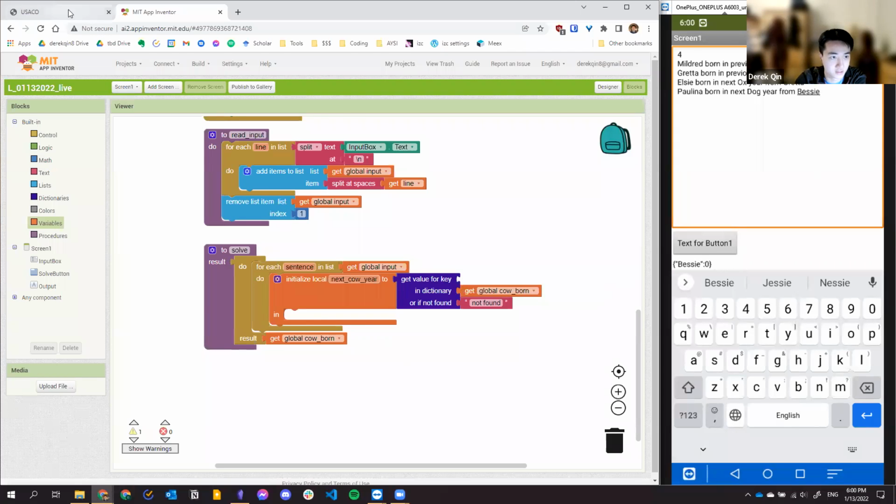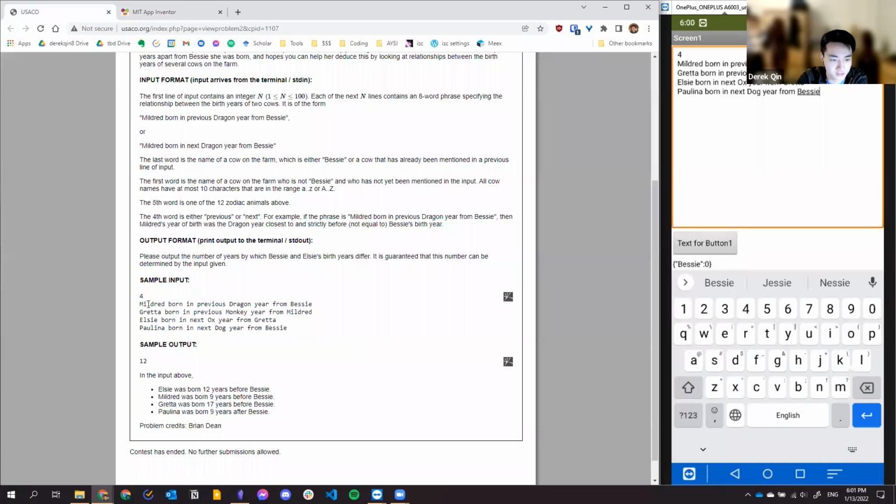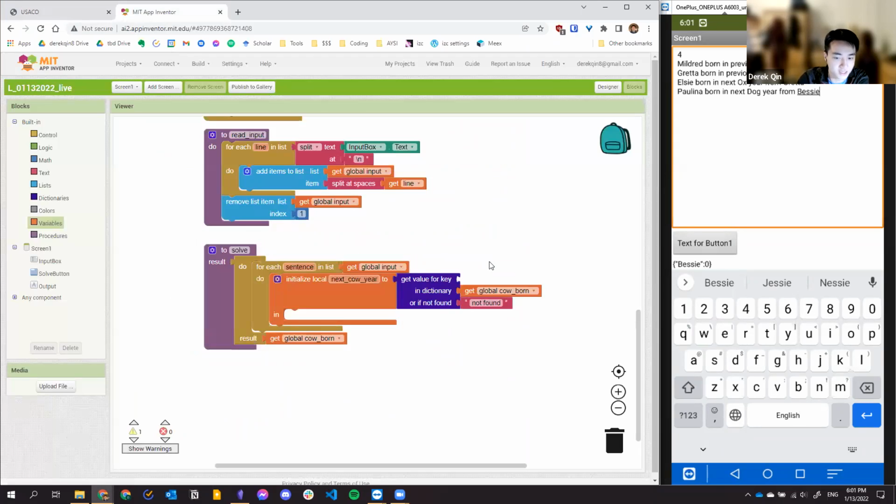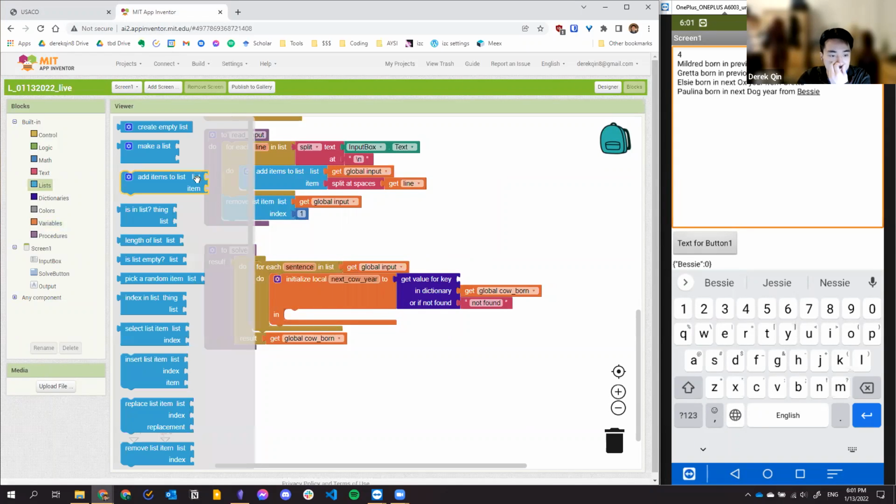Which index are we going to get the key from? So this is 1, 2, 3, 4, 5, 6, 7, 8, right? So we're going to look at the 8th value in our sentence, and that's going to be the name of the cow.